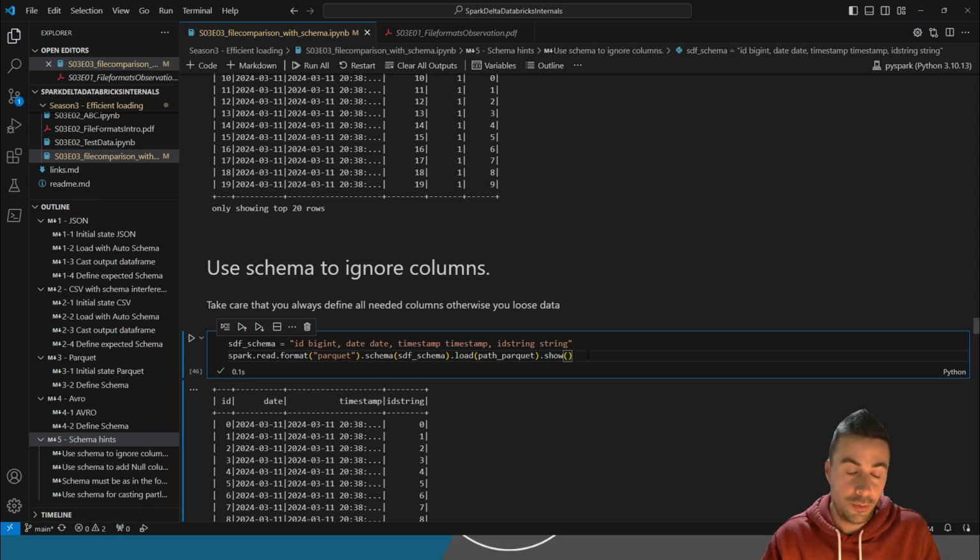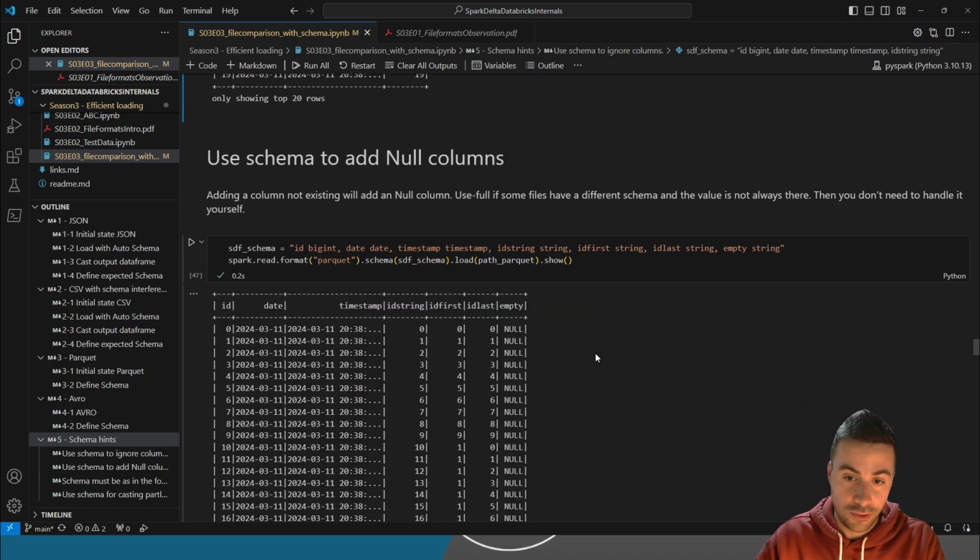So it's really worth checking what your performance improvement out of it is. Usually for CSV and JSON, I see the performance improvement is very big, as you already saw. For Parquet, there might also be reasons to not define the schema if it's properly defined in your pipeline and in your file.